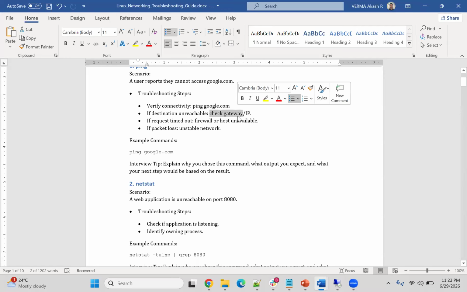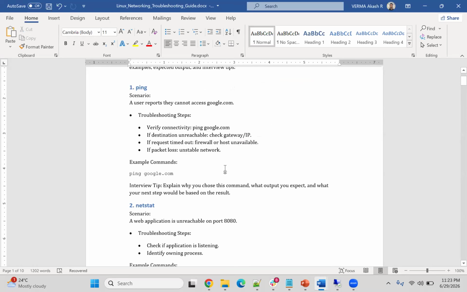If you are unable to, then check the gateway IP address or check the firewall. Is the firewall stopping the request, or is the network stable or not? So these are the things we can do based on the result. Understood? Any question?